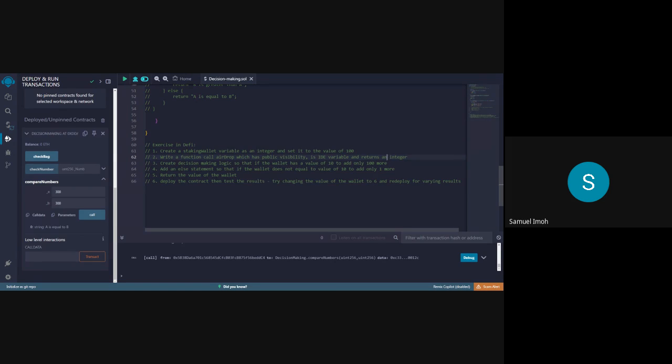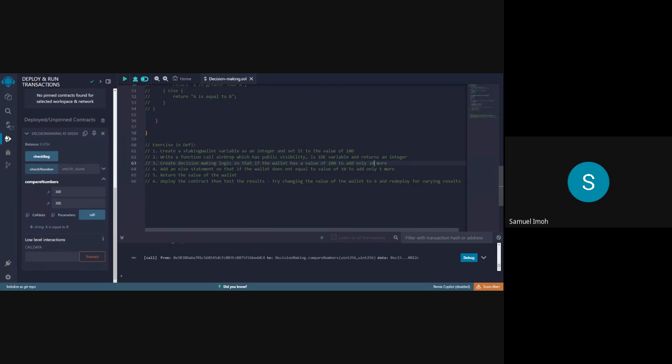Create decision-making logic so that if the wallet has a value of 10, add 10. If the wallet has a value of 100, add 10 more. All right, so add 10 more.